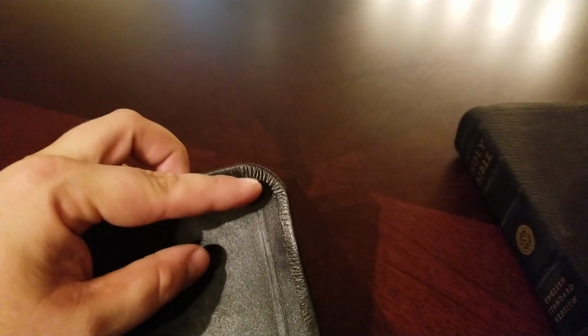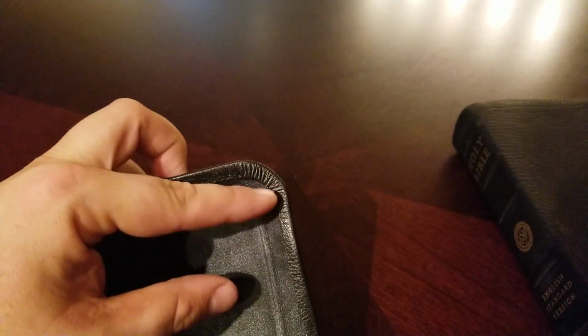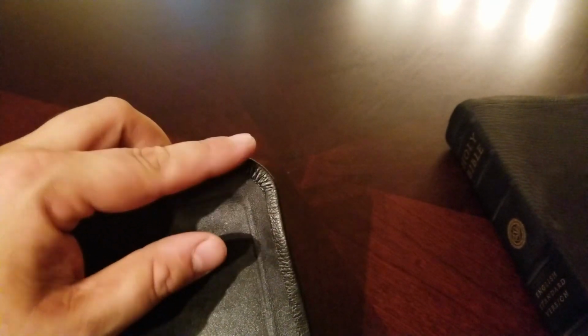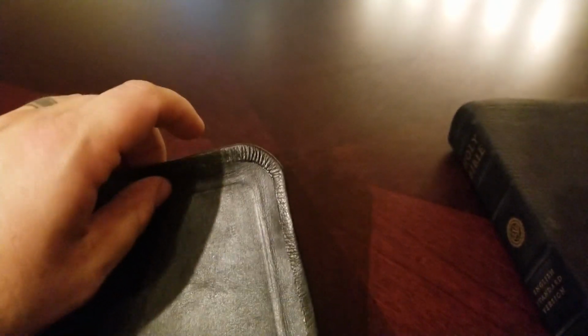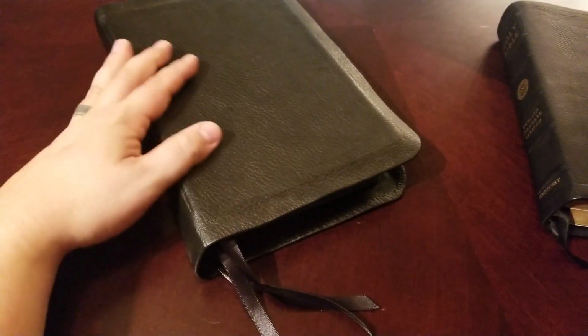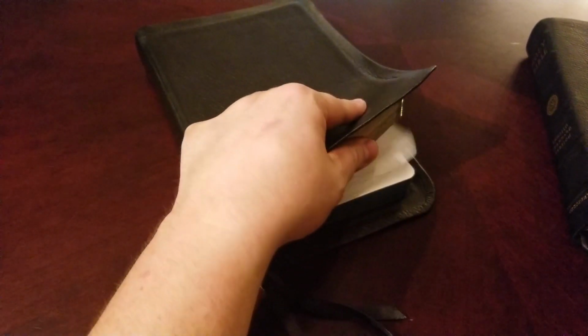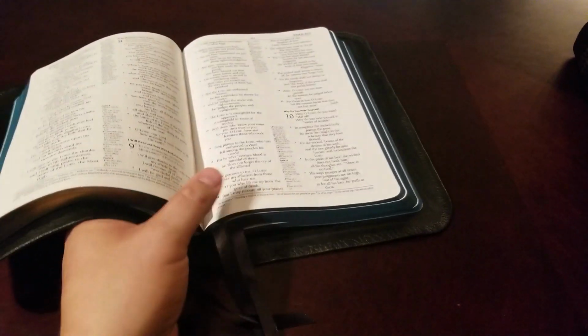Like I said, rounding these corners more allows the pleating to be much neater, and it doesn't bunch as much because you're not putting it all into one point. So it just looks better, and this bottom corner looks the same. So anyway, I've really had a good time with this Bible. Enjoyed it. Let me show you the hand test real quick, because I meant to do that while it was open.